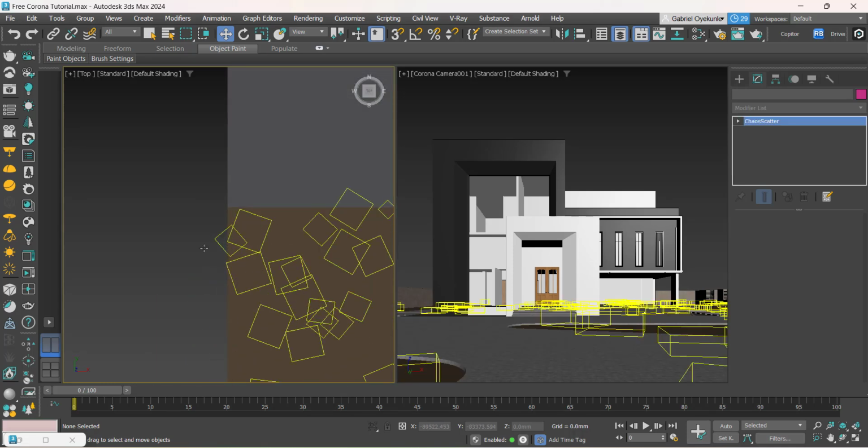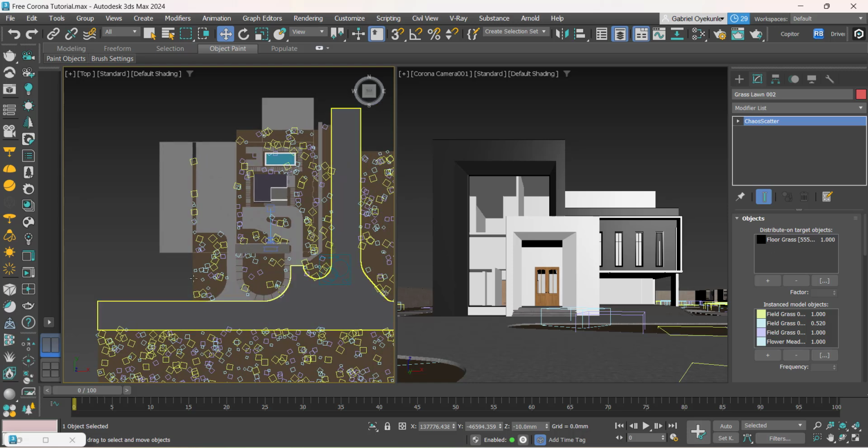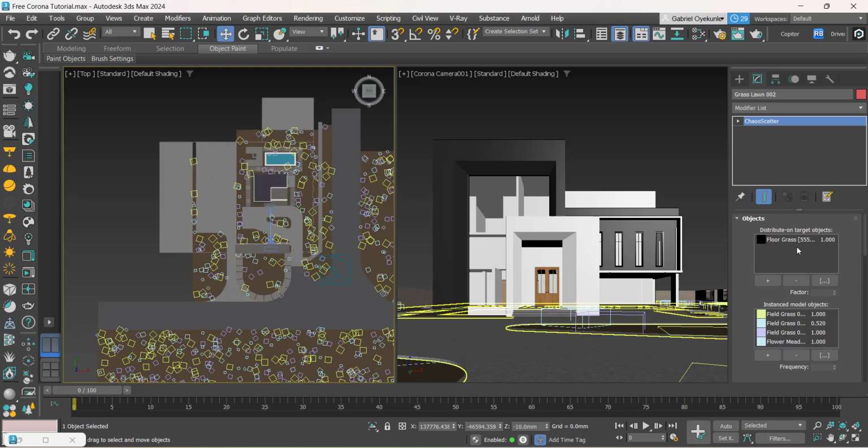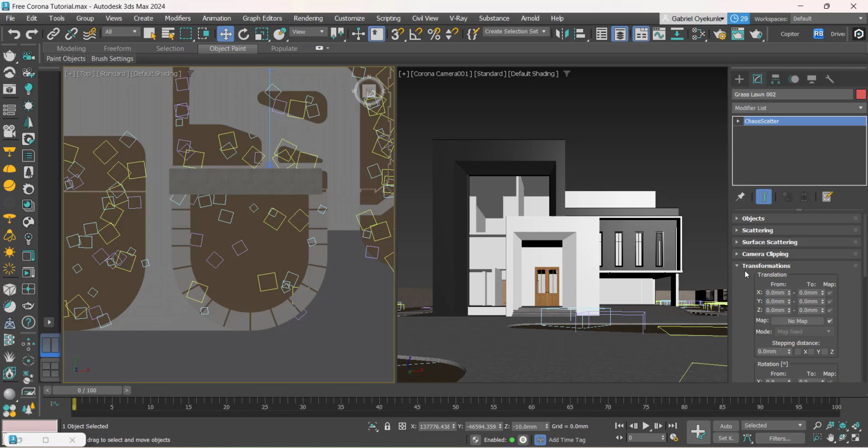To undo that, the first thing we are going to do is select the grass and come to the modify tab here, and you can see it's grass lawn, and it's distributing on the grass floor, and these are all the things that are being distributed. We don't need that. The second thing is the scattering.